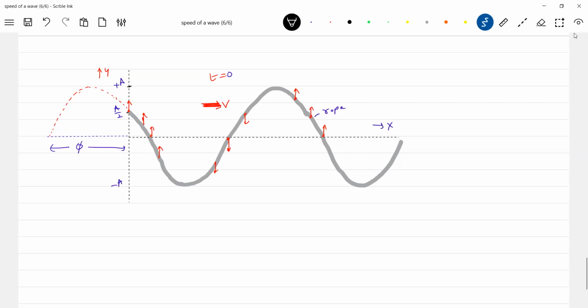What shall I do to write the equation? What direction is the wave propagating? This one. And look at this: as x increases, what is happening to y? The y is decreasing. Also, as x increases, the speed of these points is also decreasing. We have to keep all these things in mind and generate the equation. I too don't know, I'm just trying experimentally. I'll write it: y equal to A sine.